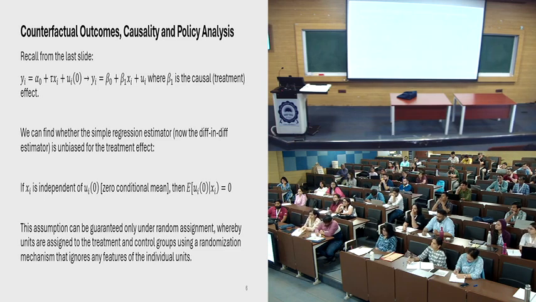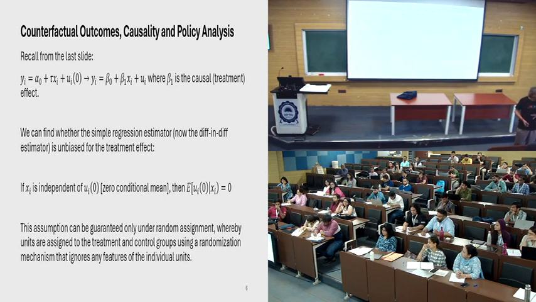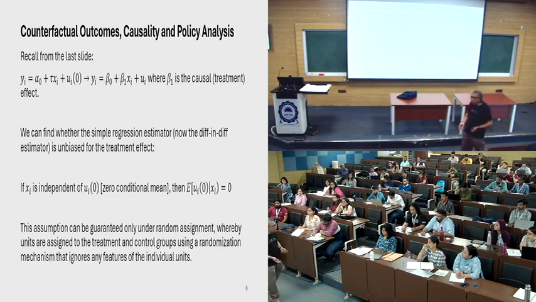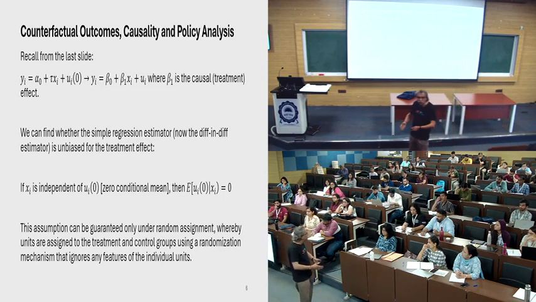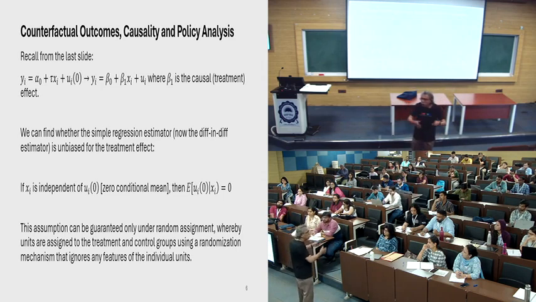But when can I guarantee that this is bound to happen? It is bound to happen if and only if the assignment is random. So I flip the coin, all of you are here, I make 5 groups, and I say if head happens, this side belongs to this. Again I flip the coin, and if tail happens, this side belongs to this. Now again I flip the coin, if head happens, this middle belongs to this.